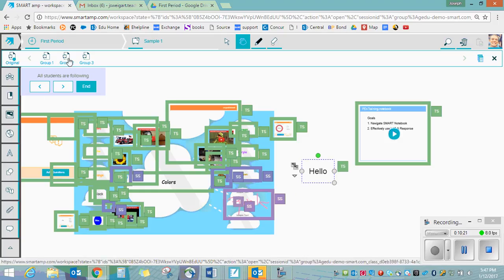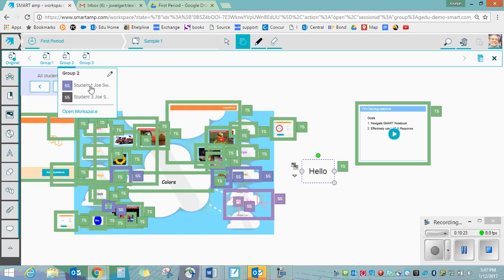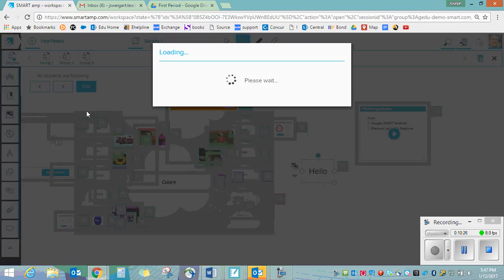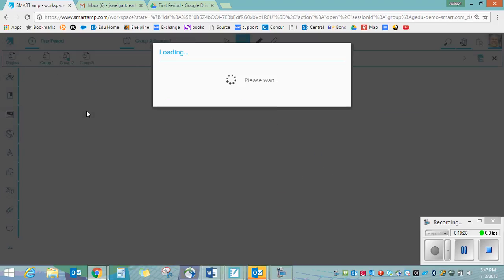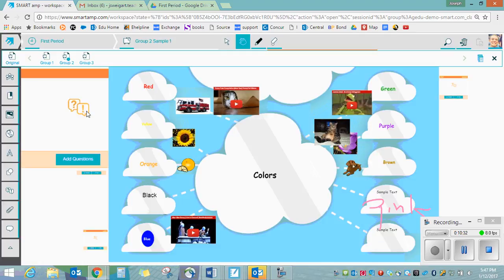I'm going to go ahead and jump into group 2. Just going to open this workspace here and show you what happens now. It's the same workspace because they haven't made any edits whatsoever. As you can see there, I am playing around on my iPad right now where I do have that student annotating as well. So I'm just going to click the black color, and as you can see, it shows up very quickly, so you can have that collaborative workspace where each student is working together simultaneously.